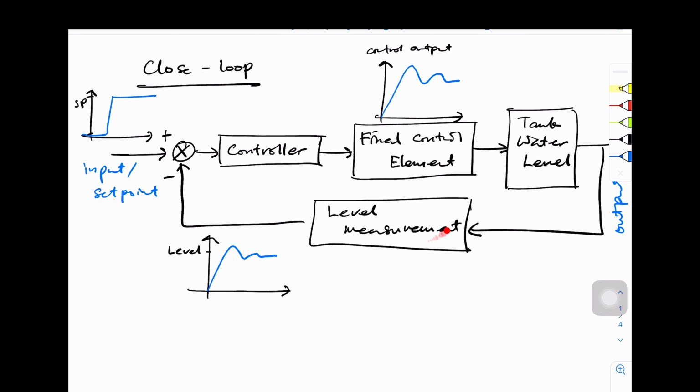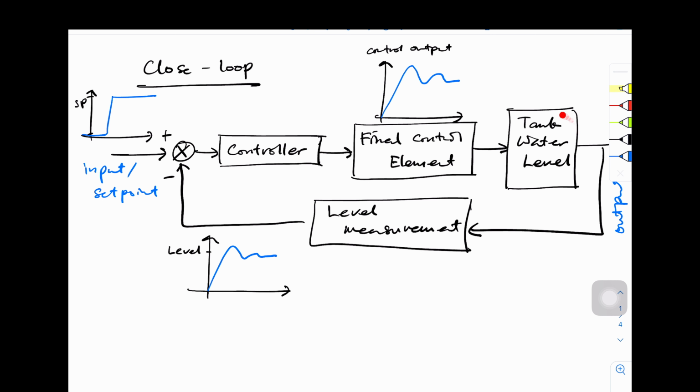In this case, we have the level measurement, whereby the feedback element will provide the measurement of the output, and most of the time the output is the process value. A closed loop control system consists of a controller, of course, and a final control element.